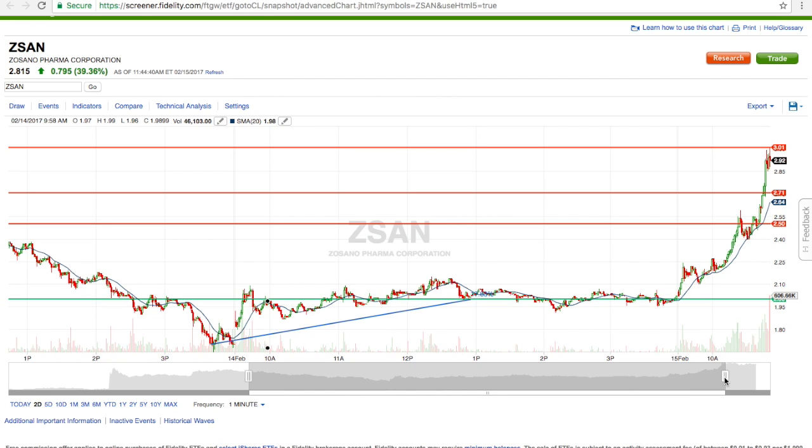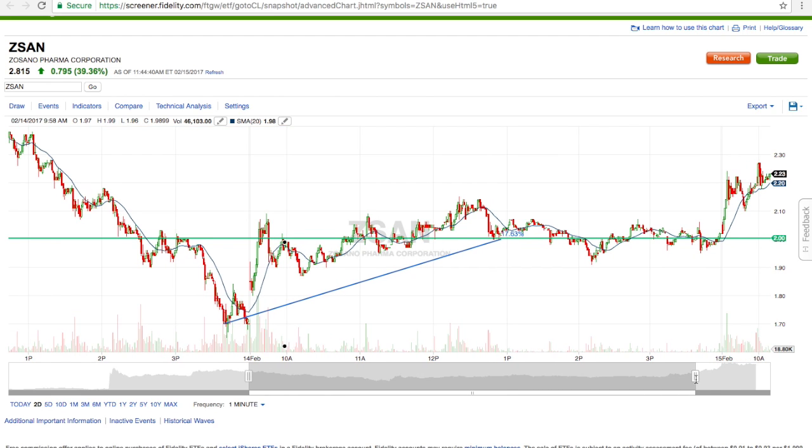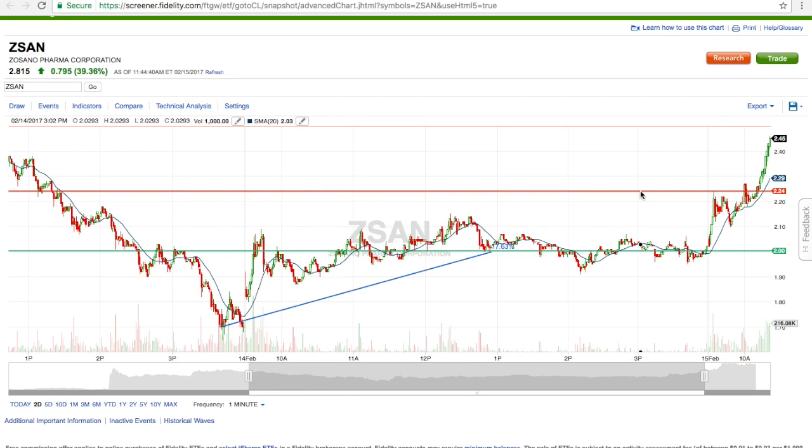But the reason I don't want to show you guys the whole spike on what it did was, what was my plan going into it? Where was I buying? Where did I plan to sell? And why, right? So my initial plan was to actually buy anything around the 210 to 215 area. I wanted to get at this good bounce. I mean, you're able to identify this as a support. Anything around the 210, 215. It quickly set a resistance right around that 225, 227 area, and that's why I actually sold at that point.